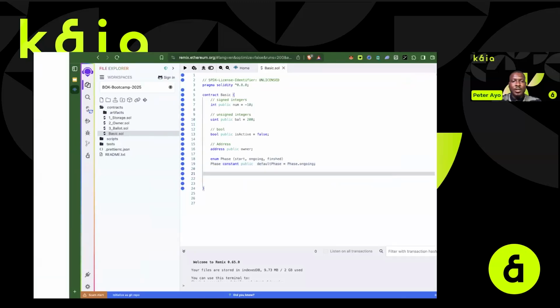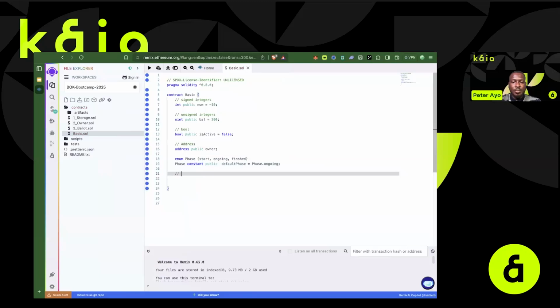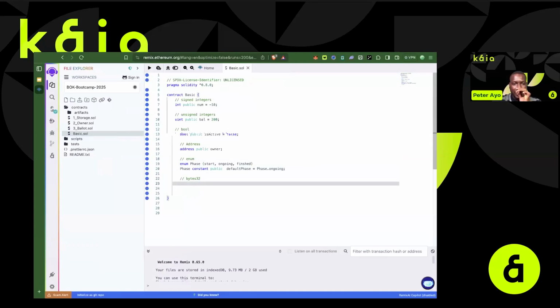Now let's take a look at the other primitive data type, which is bytes32. So this is us basically just saying how to declare them. In this case, let's set this to bytes32. Name, should we use name or owner hash value?